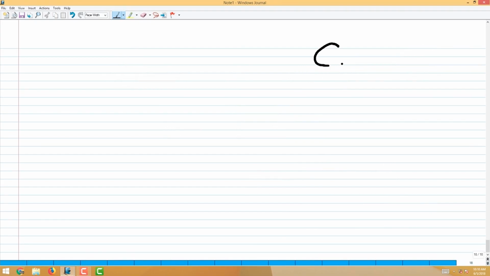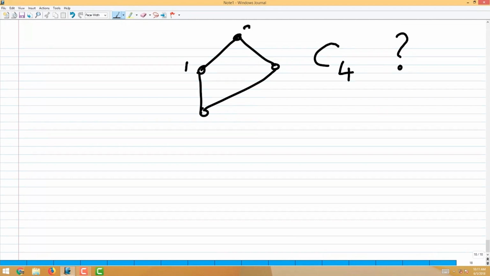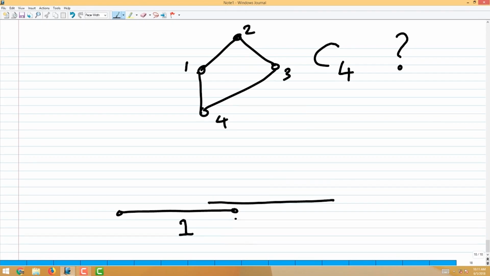Why can we not get an interval representation for C4? That's possibly because C4 is like this, right? So 1, 2, 3, 4. Now let this be the first interval for the first vertex. Second vertex, I can put something like this, say. There are many possibilities. I could have put it containing this point, or this point, or something like this, inside. So let's take this decision.